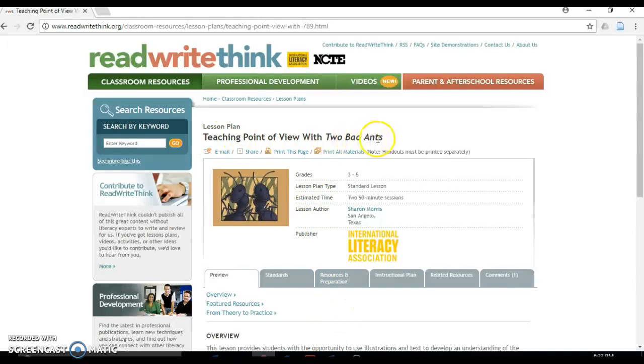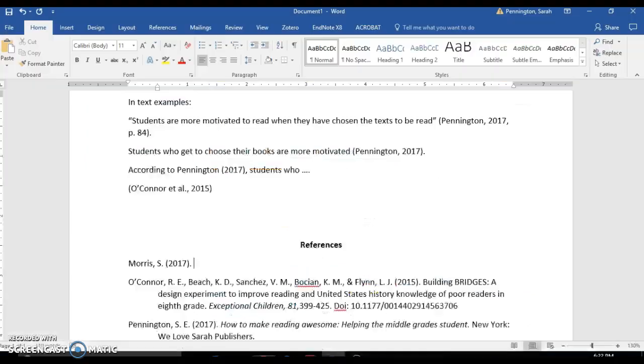You'll notice that Two Bad Ants is the name of a book. So that's going to make this title a little unique. So Teaching Point of View with, and then you're going to italicize like you would any other, and you'll capitalize it as you would a book title since that is a proper noun.